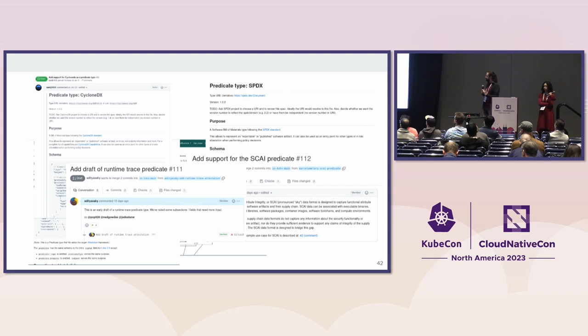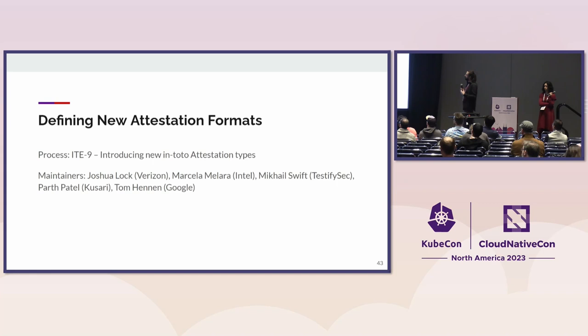A lot of these attestations can also help define a common language between all tools. We have a lot of different vulnerability scanners. If we are able to determine a predicate that accommodates all different vulnerability scanners, then we are better able to write tooling to support Trivy and Syft and really anything out there. To define your attestation formats, you need to reach out to the attestation maintainers. You can open a pull request, have a couple of comments. We have multiple stakeholders looking at this to help accommodate and grow the predicate offering and also define best practices on how to use them.